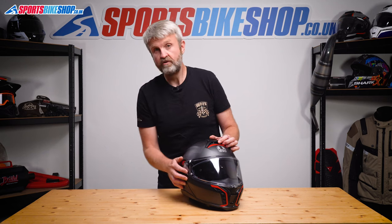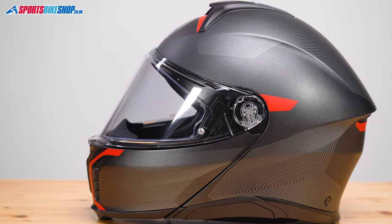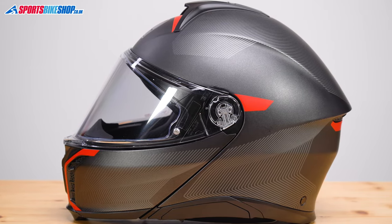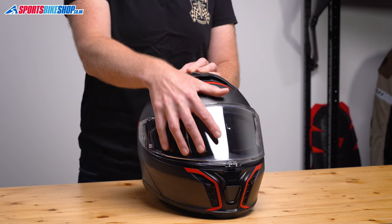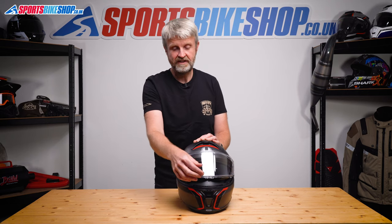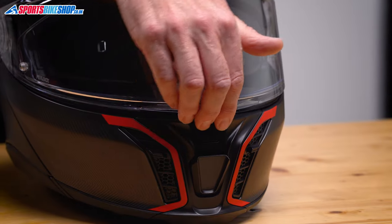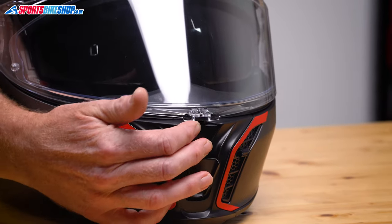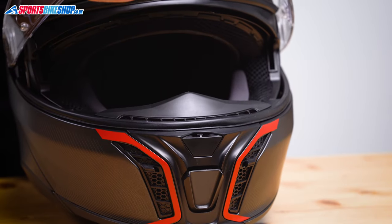The visor is easy to change — pull the lever on the side and off it comes. It's also reassuringly thick; in places it's four millimetres, twice the thickness of the average visor, but it still gives really crisp visual quality. There are six positions: fully up, two intermediate steps, one where the visor touches the bottom seal, then a locked cracked position, and a fully locked position. That locked cracked position is one I've only ever seen on AGVs. Once the visor rests on the bottom seal, push it a little further and it hooks onto the mounting, leaving a small opening for air but locked so it can't open on its own. To release it, push the button underneath to free the hook, then the visor will lift. The best way I've found is to push that button with the forefinger and lift the visor in one motion.